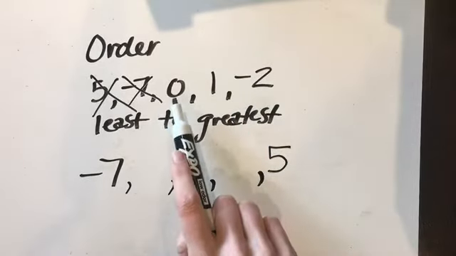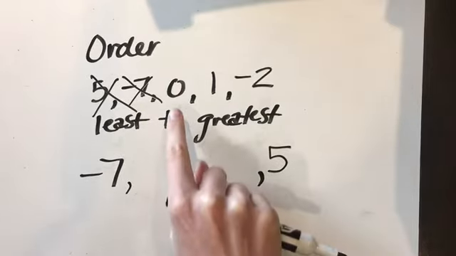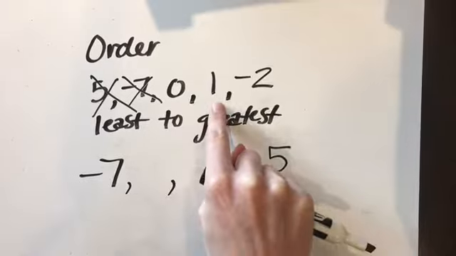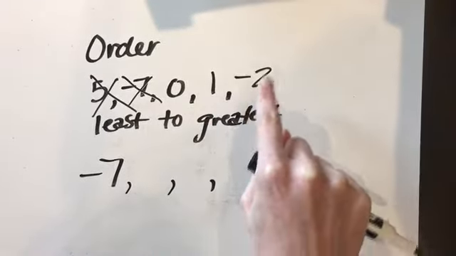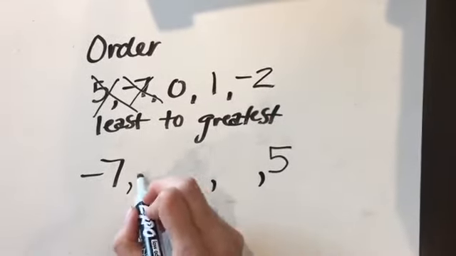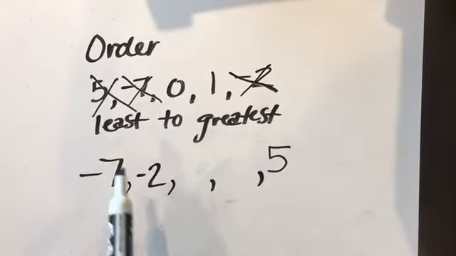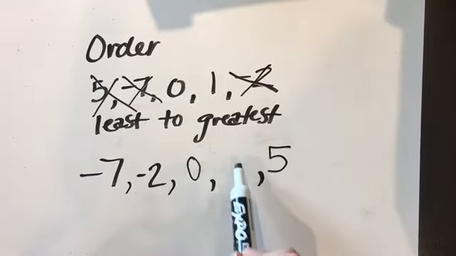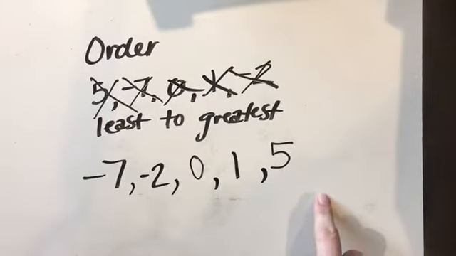All right, the next smallest number, well, we have 0, 1, and -2. By the way, 0, is it positive or negative? It would be neither, right? So we have something that's neither positive nor negative, we have something positive and we have something negative. So which one is smallest? The negative, right? And then which one is smallest next, 0 or 1? It would be 0, right? And then 1 is positive. And now we've ordered these numbers least to greatest.